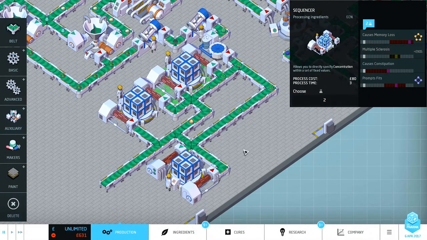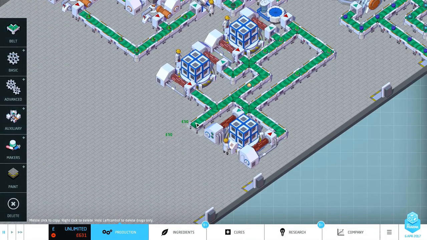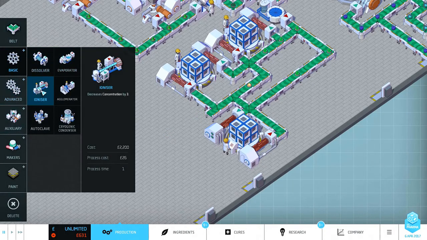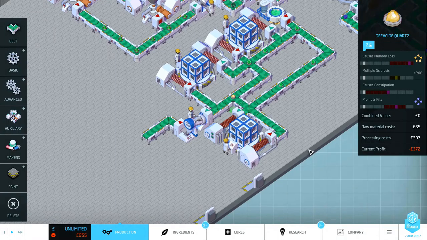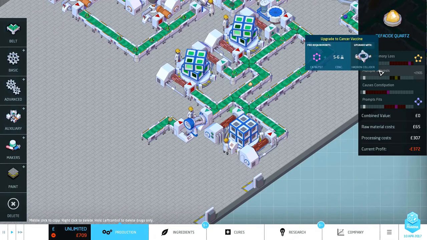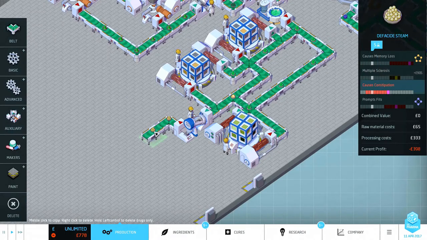So if I just put it to that and then I upgrade it by 3, I need an ionizer. So if I remove 2 belts there, actually, let's remove another belt. Go to basic and ionizer, decrease, oh no, sorry, an agglomerator. Increase the concentration and run out that way like that. That should now flow through this one here. Deficide quartz. I usually want to run the catalyst through first in case it changes the concentration of it. That's all right, keep it like that.